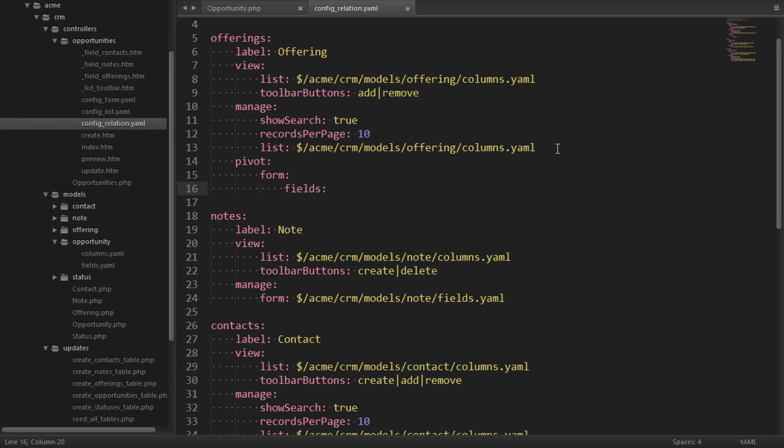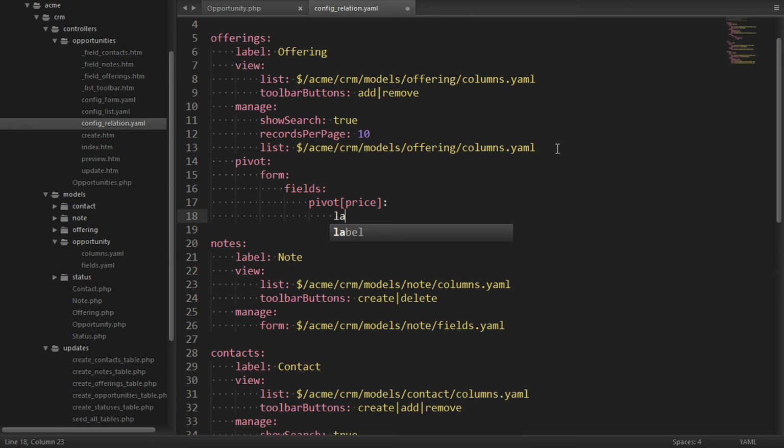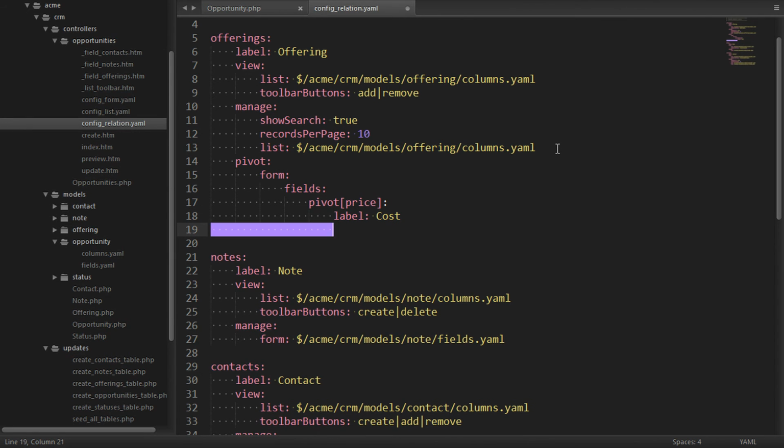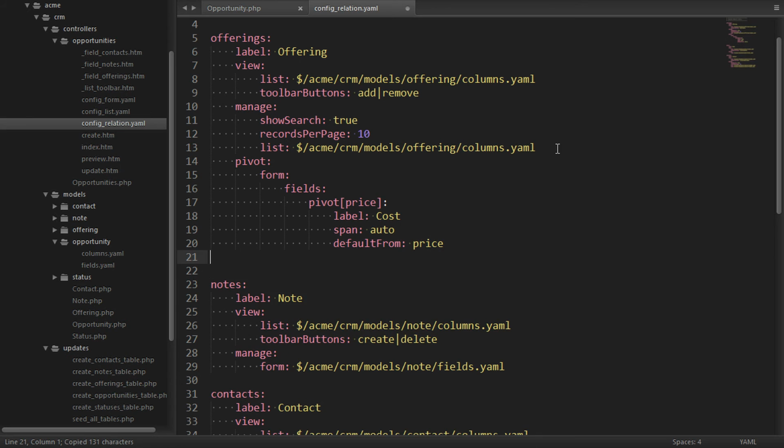So we might like to add pivot price. And when we first open this pivot, we're going to need to give it a default value. And so we want to take the default from the base price. We should also do the same thing for cost.